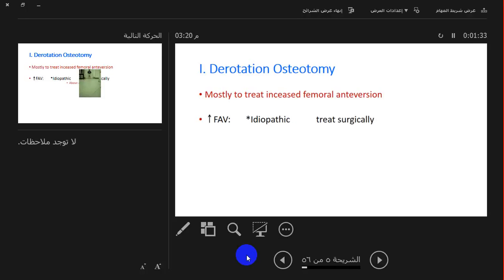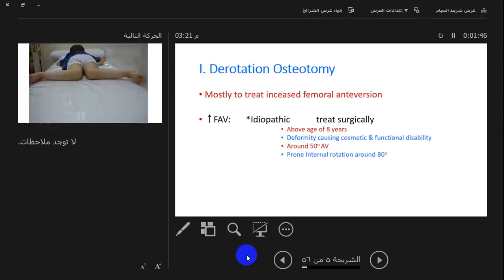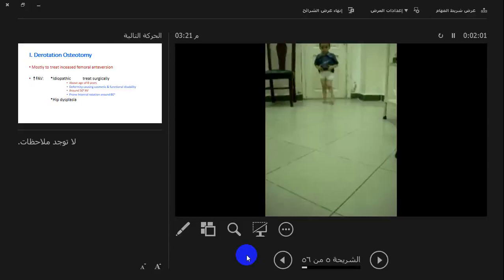This should be treated surgically above the age of 8 when the deformity is causing cosmetic and functional disability, and should be around 50 degrees of anteversion, or maybe 40 to 50, when the prone internal rotation is around 80 degrees. والدكتور الزميل عمرو البلطوطي الصبح وراك ازاي تعملوا trochanteric prominence test. This is how they present these children.